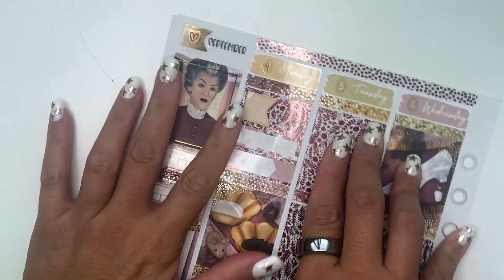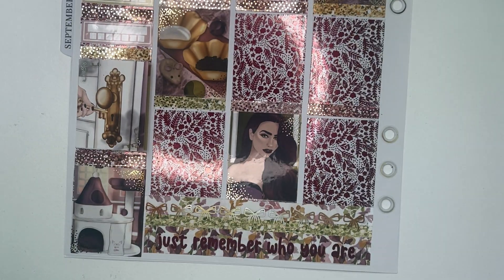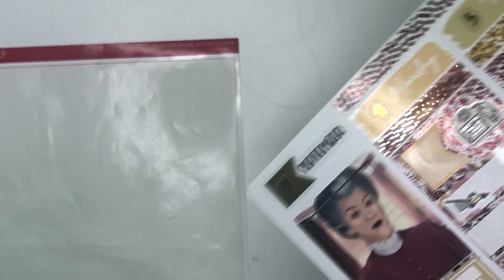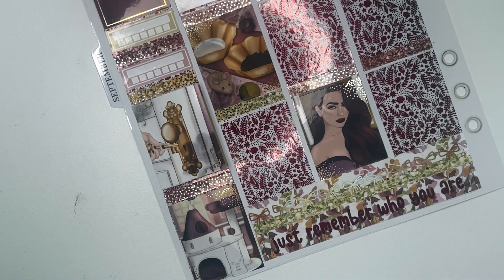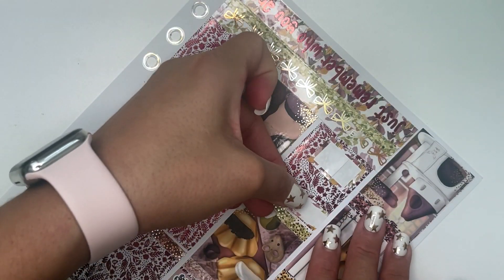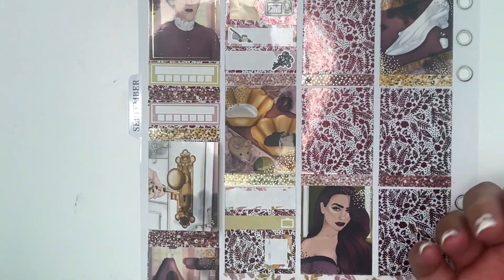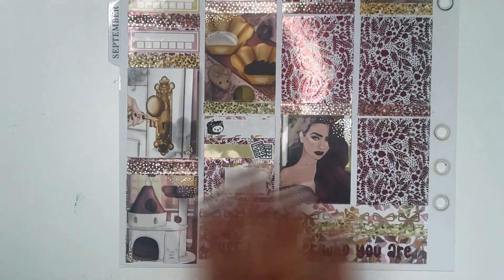Monday: I posted my Captain Jack plan with me — the Pirates of the Caribbean inspired spread — which is stunning. My dad came over to mow the lawn and surprised me with flowers. I did my upper body workout and used a Lucifer cat from McPlans to mark my workouts. I was also organizing my foil this day, got overwhelmed, and kind of haven't touched it since. I worked an extra lot this week picking up extra shifts, and this night I worked super late — shifts I never normally work, so literally everyone there was like, 'What are you doing here?'